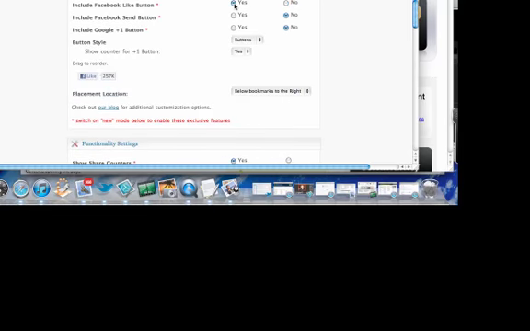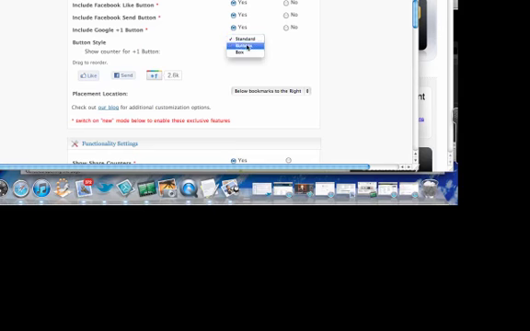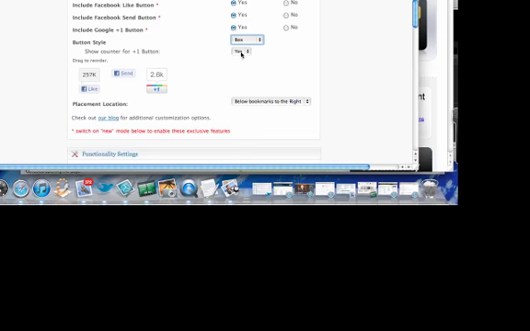And then here you're going to want to include a Facebook like button. Say yes. You want to include the Google One Up button. That is a new thing Google is doing right now. You can see to start ranking web pages again. And then the send button. You're going to want to put all these on your blog, so make sure you click yes on all those. And you can actually pick styles. I kind of like that style right there, the box one. Or you can do standard, buttons, or box. So I'll probably do box.